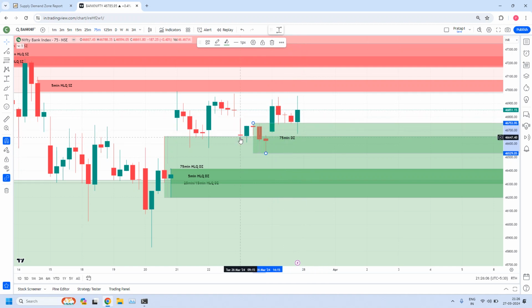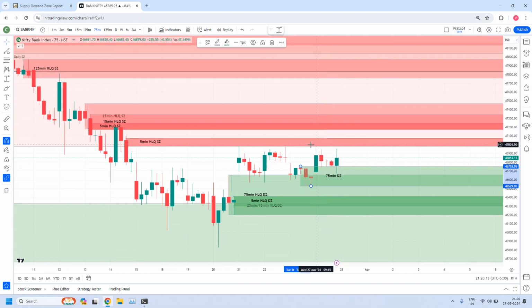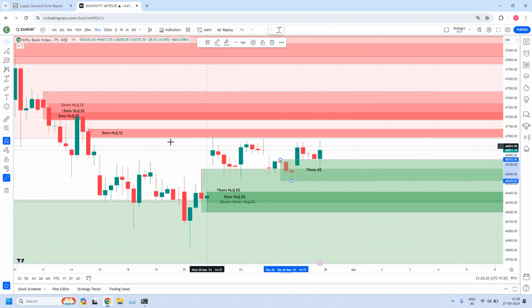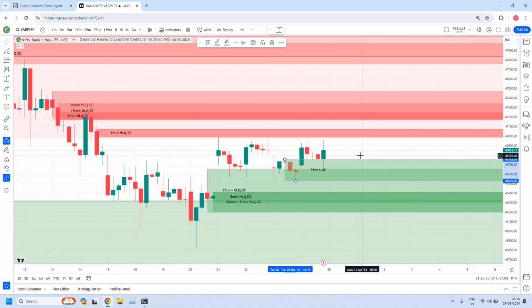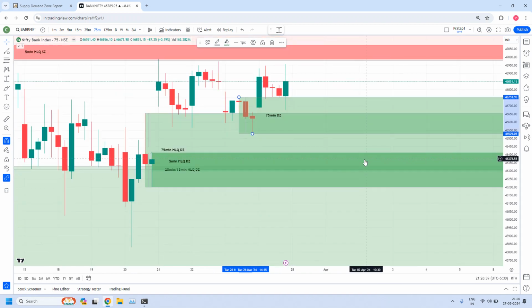So this is the leg in, 4 base candles and a rally candle with a gap. But this is very close to this 5 minutes high liquidity zone, which is holding the prices for a long period. Now the question: tomorrow, is it going to hold the prices? Or the market is going to open with a gap up and violate this zone? Or even with a gap up, if the market is very strong and goes above this, it will get into the next zone. All these possibilities we have to observe only tomorrow.